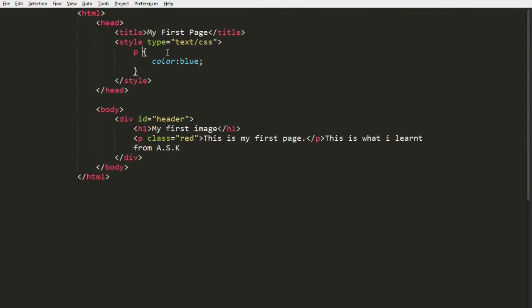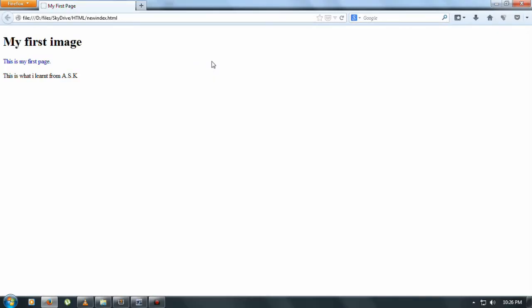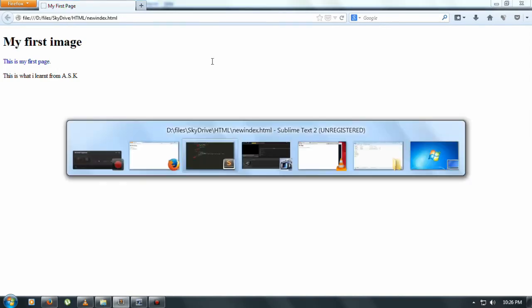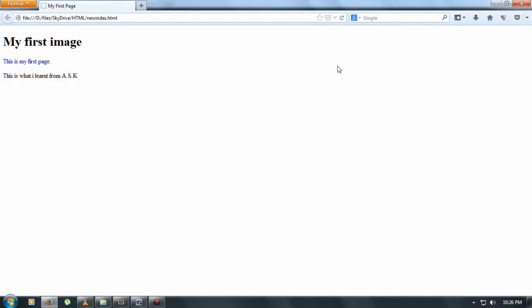Save it and reload. It's still the same, so let's change it to green. And yeah, red appears to be green. That is how an inline style sheet works.